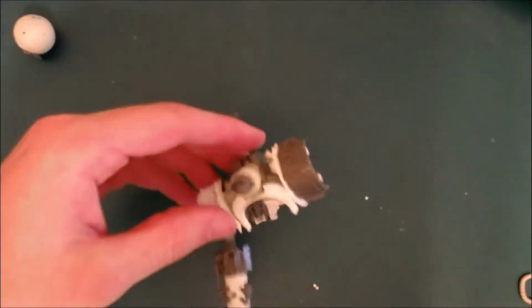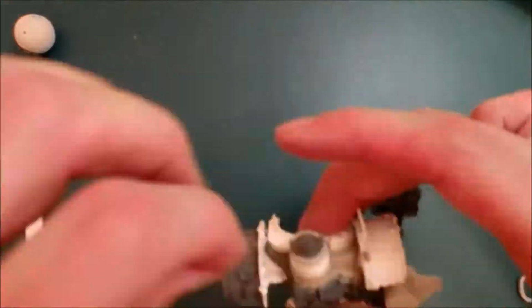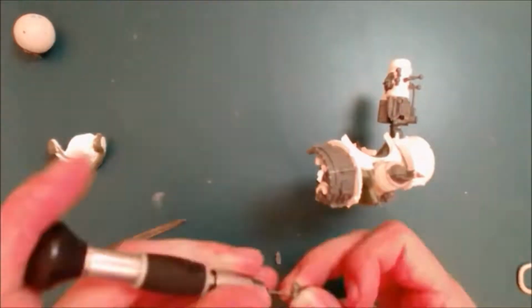So I wound up basing him on just some random styrene I had laying around and used my heat gun to warp it a little bit to give that impact of him just coming full sprint, just crushing anything in his path. So we'll wind up modifying his other leg to be extended out a little more just to help further the idea of him running full sprint.